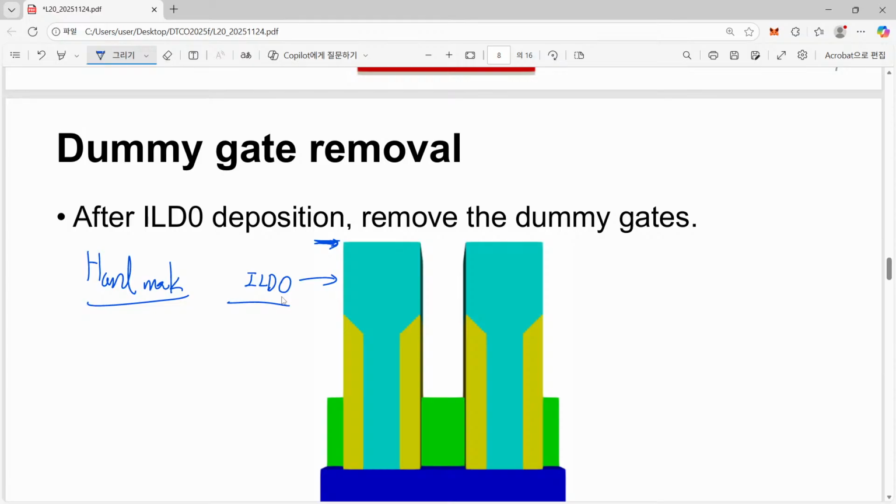That's the reason why, if we really look at real TEM images, sometimes you can see that here we have a spacer, and later we will have a gate. However, in some cases you can find that the gate is only formed up to this point, not overcoming our spacer.